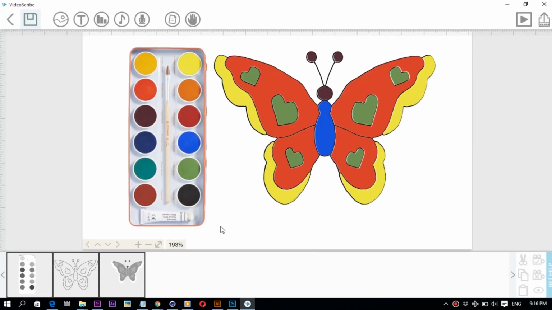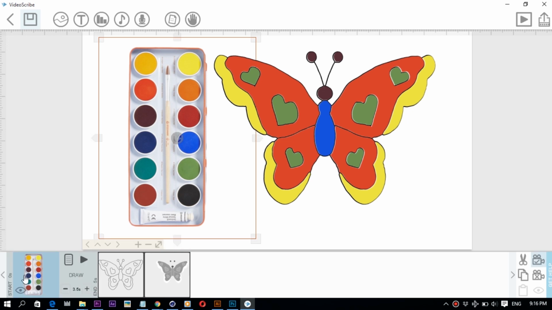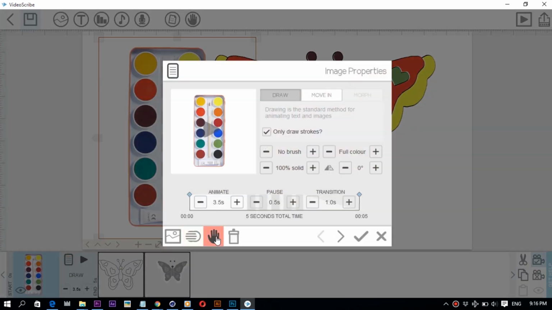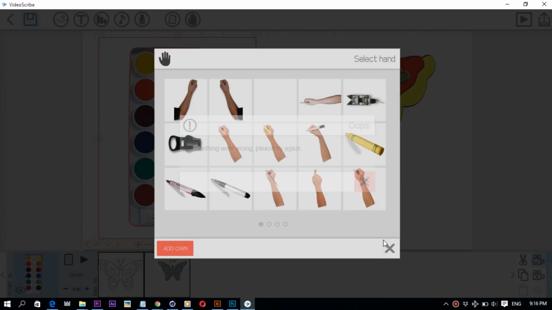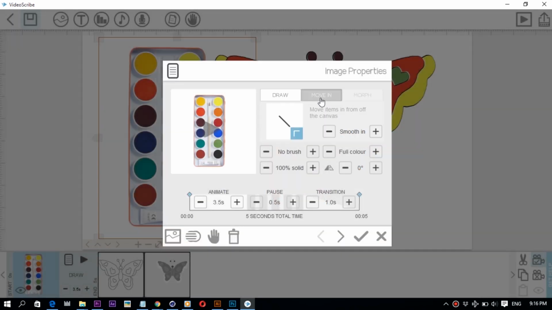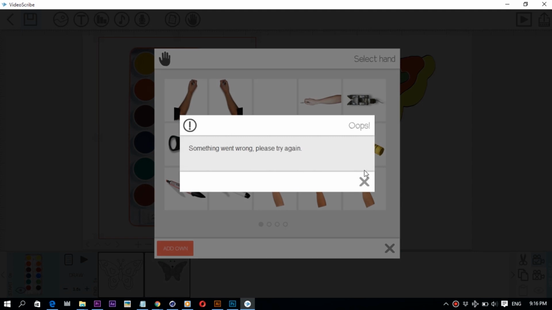Something like this. Alright. And at this time I like to adjust the color box movement. So I go to the property and hand. No, I don't select hand. Move in, and I like it to move like here to here from this direction, and go to hand.